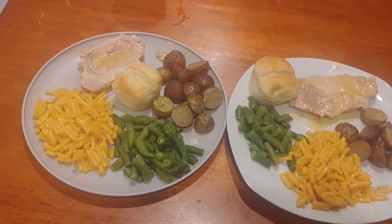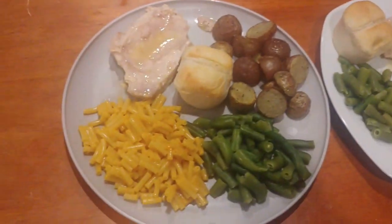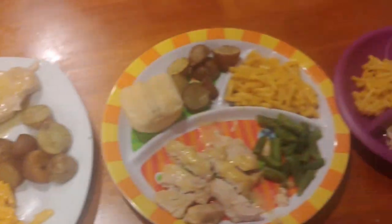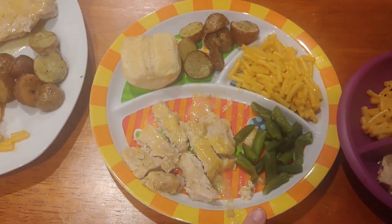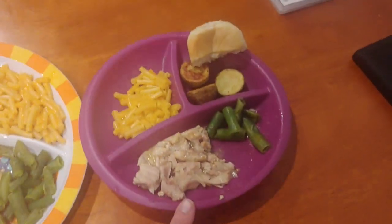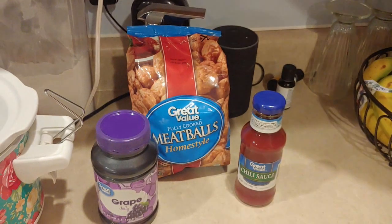We were having ranch pork chops from the crock pot. We are a family of four. It's me, my husband, and my two daughters. So this is my husband's plate. This is my plate. This is my oldest daughter's plate, who's six. This is my youngest daughter's plate, who is 20 months. I'm excited. It looks so good.